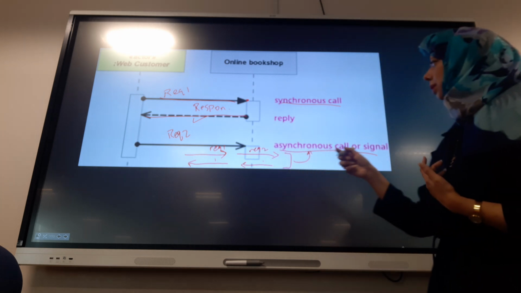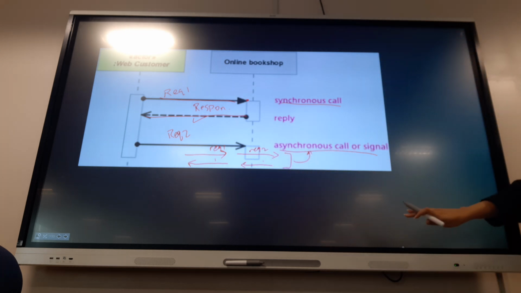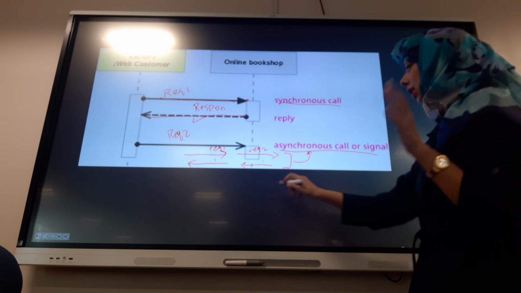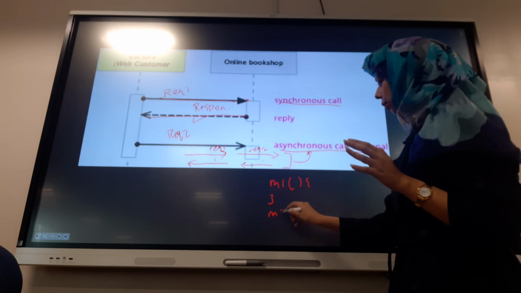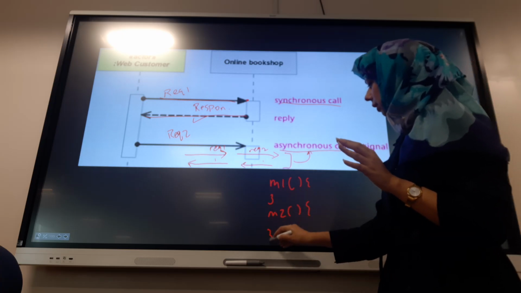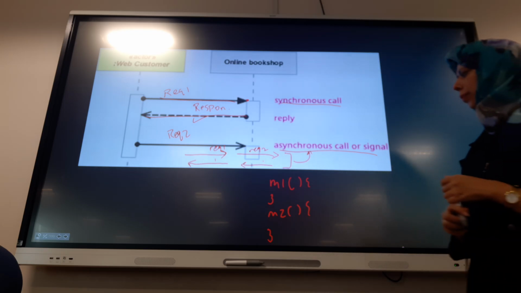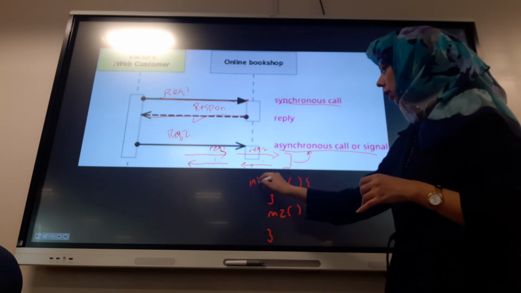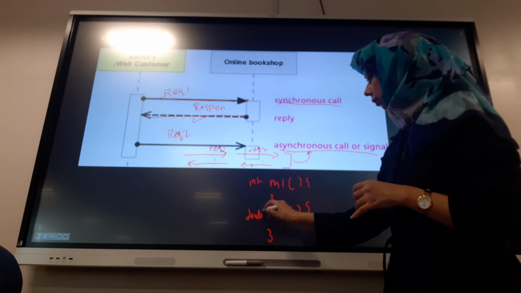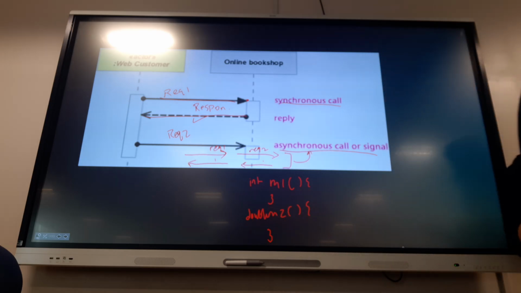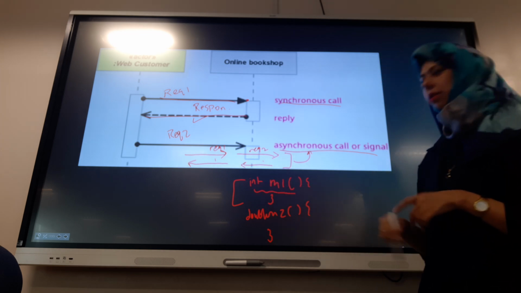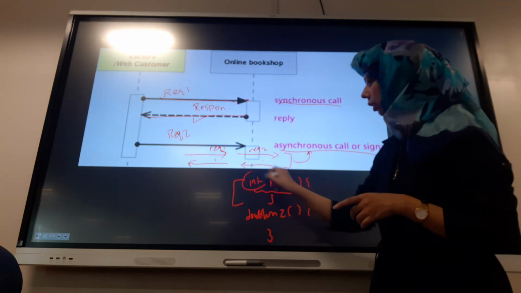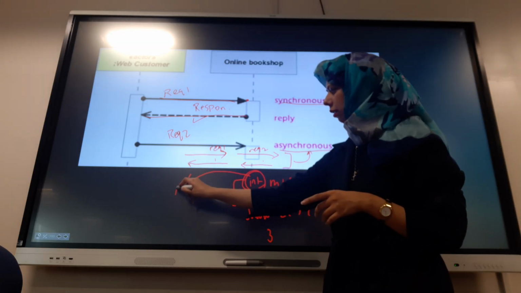So again, how can we represent this in coding? Let's assume we're building method calls. We have method 1 and method 2. Now is this synchronous or asynchronous? Synchronous. Asynchronous? Why? It has to finish everything. So when you hit this, you execute the body, right? Then it returns. Then the end, right?